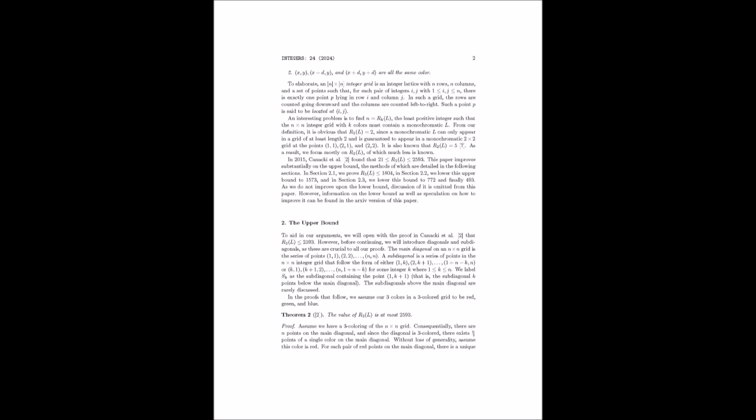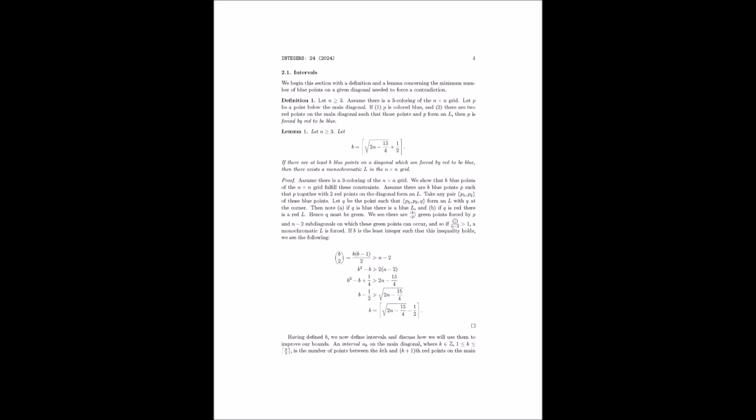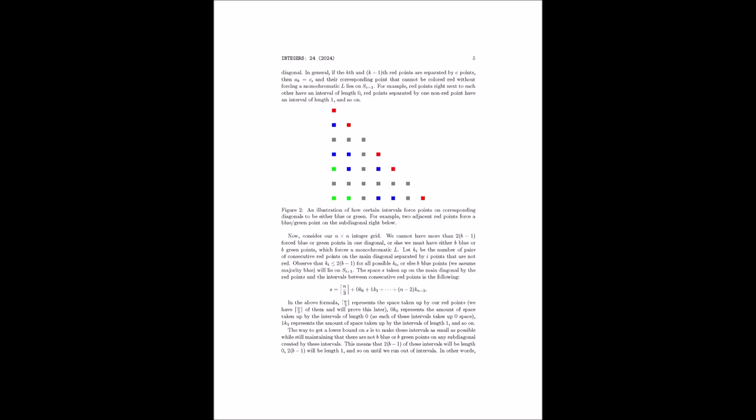Now we turn our attention to the subdiagonals, the lines that run parallel to the main diagonal but below it. There are n-1 subdiagonals in an n×n grid. Since we have n(n-3)/18 blue or green points and n-1 subdiagonals, the pigeonhole principle tells us that at least one subdiagonal must contain at least n(n-3)/(18(n-1)) points that are either blue or green. It's the pigeonhole principle at work again, narrowing down our focus. Exactly. So we've zeroed in on a subdiagonal that's dense with blue and green points. What's the next move?